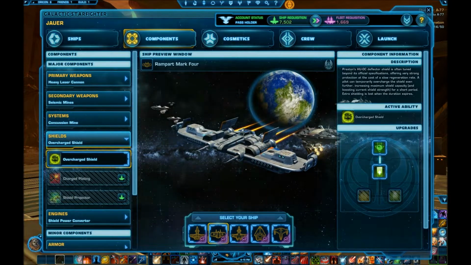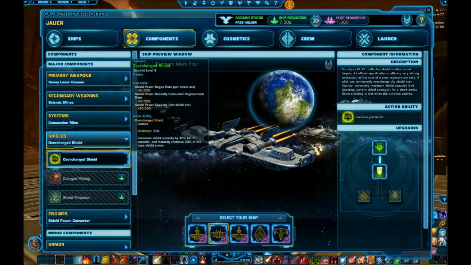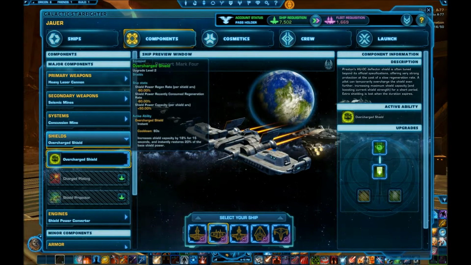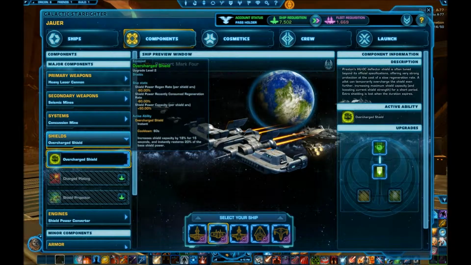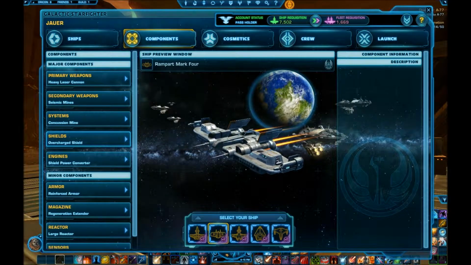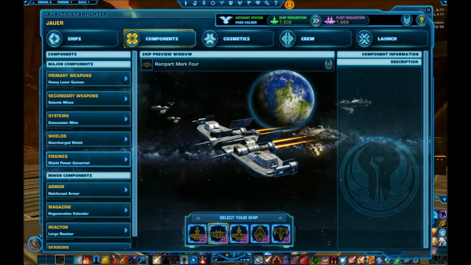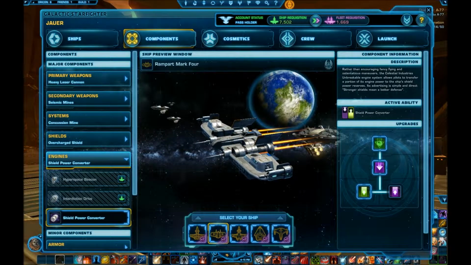Now, shields, I've got overcharged shields. As you can see, it reduces the regen. That's not really great, but it increases your shield power capacity per arc, and that's what I'm going for, because I want to stay up and survive all the initial burst of getting to a satellite. Once you can get to the satellite, it takes some fancy flying, but you'll make it. Again, this will help you too.